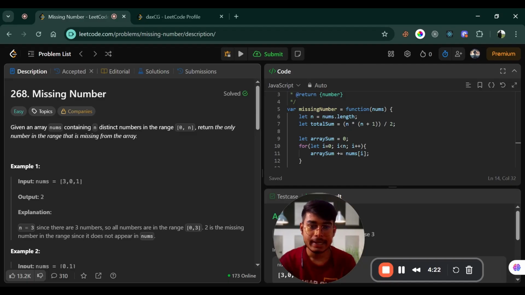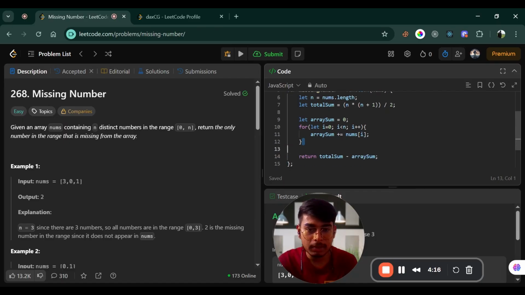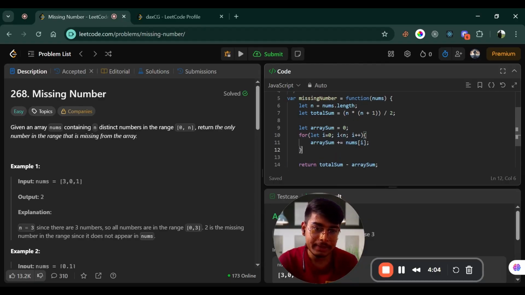And for the second approach, our time complexity is order of n. You can see that we're using only one for loop, from the zero index to the nth index of our array. And space complexity is order of 1. We are not using any entirely new array or object. We're just using three variables which store values, and it's constant space. We ignore constant space. In case we use a new array for checking and comparison like that, then we have order of n space complexity.